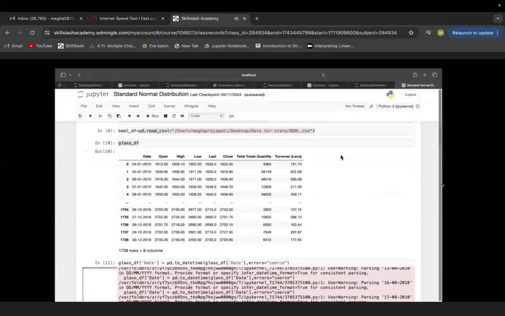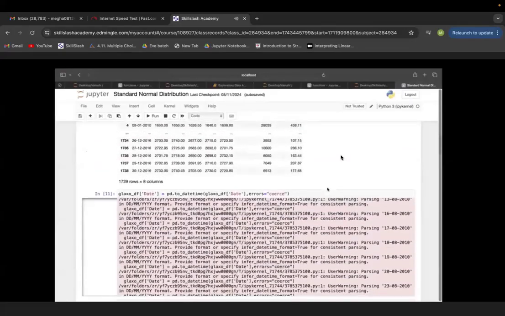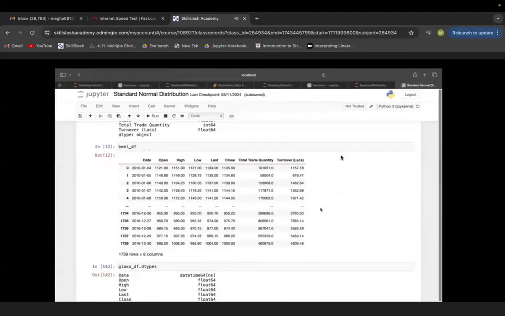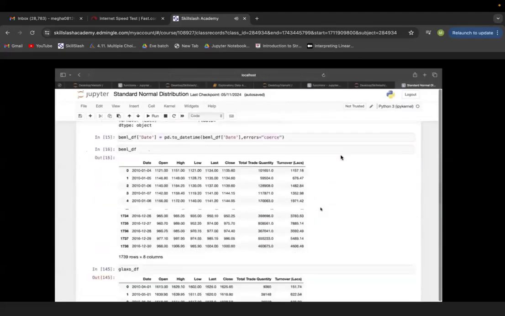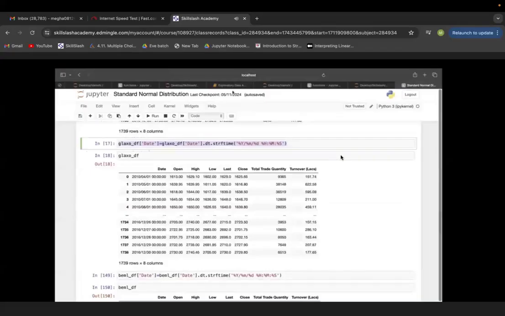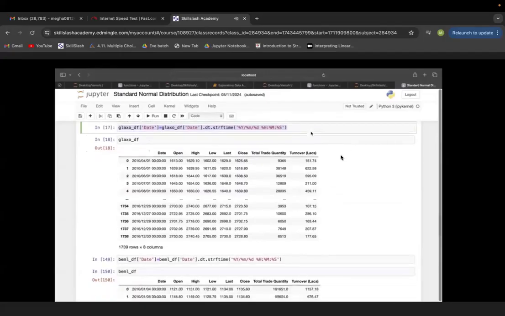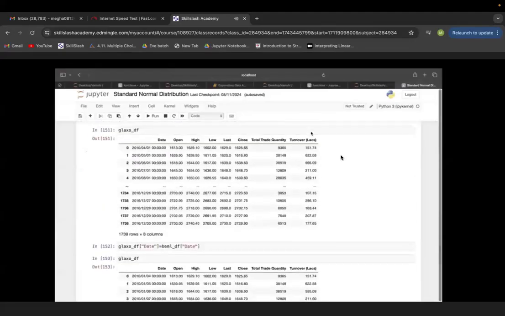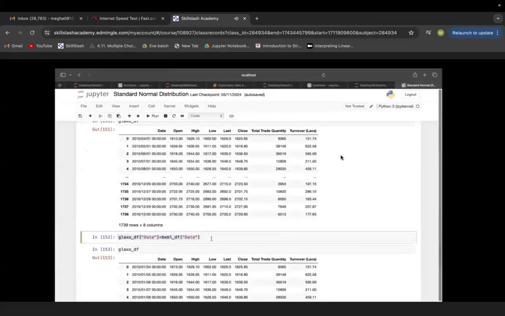Now, while reading the data set, I can see the date time format was a bit different. So we are trying to treat that particular column. Once you are done formatting the date, are you done? Not yet. Okay. So let me tell you, don't format it then. Just simply make the date of Glaxo same as the date of BEML. Why? Because even if you do the formatting, you will see the combination of month and date is again shuffled. So we can't afford to read that again.